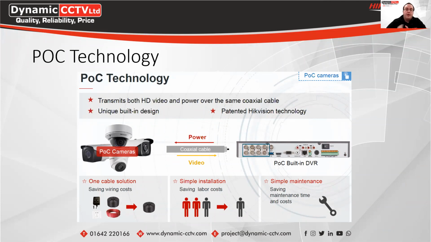With the recorders, they have now brought out the POC range, which was originally released a couple of years ago, and this allows you to power the TVI POC cameras from the DVR itself, similar to how it works with IP systems. Similar to powering cameras via PoE, you can power POC cameras using the POC DVRs, and it's all sent down one coaxial cable from the recorder to the camera itself.